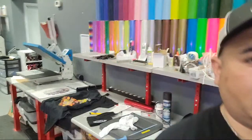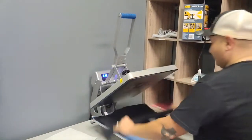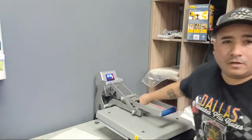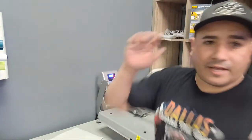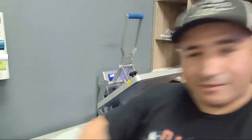All right, so let's go ahead and get into doing this. I hope he's still here, whoever was asking about direct to garment printing. All right, so I'm gonna put my shirt under here. I don't know if he's still here. Jason is in Florida. I want to get all the major hitters over here one day so we can all team up together. My definition of major hitters is different from everybody else's. It would be Jason from Graphics Warehouse, because then I'll have a graphics guy here.